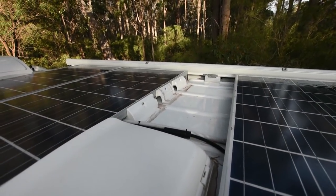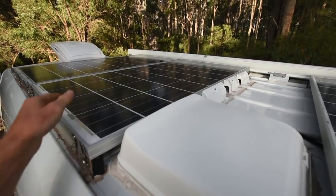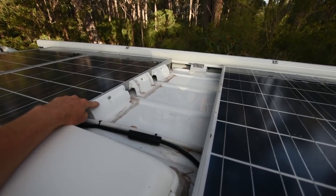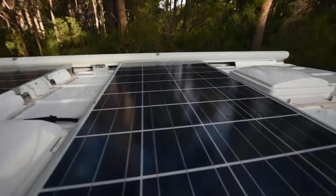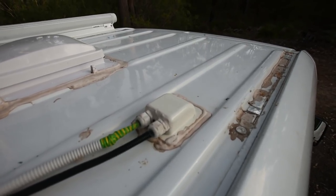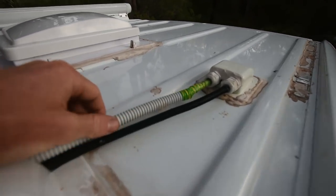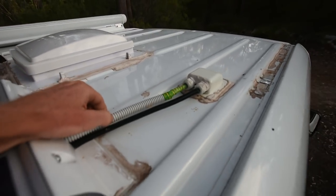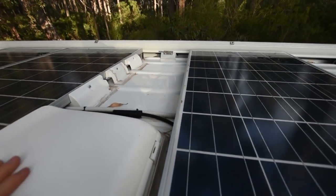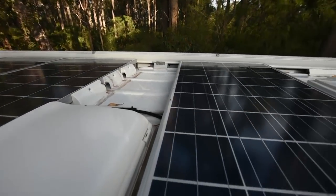After that panel blew off I was a bit paranoid, so in addition to the latches on the side that hold the panels down — these are on hinges so I can lift them up and service underneath — I've also added ABS plastic wind deflectors bolted to the panel and connected with silicone to the roof. Up the front is an ABS plastic cable entry gland stuck onto the roof using double-sided tape with a layer of Dicor lap sealant over the top to waterproof it. I also recommend covering all your cables with plastic sheathing so none are exposed directly to the sun — even UV-stabilized outdoor solar cable will deteriorate over the years.